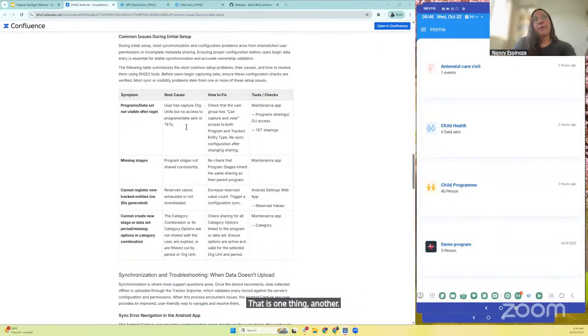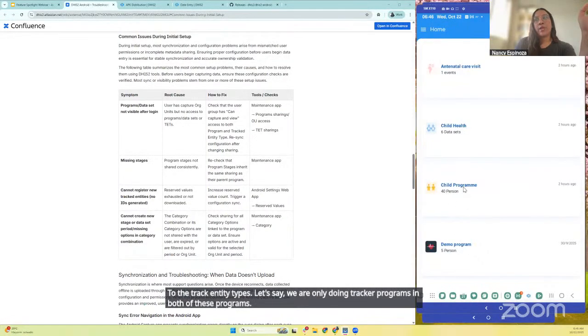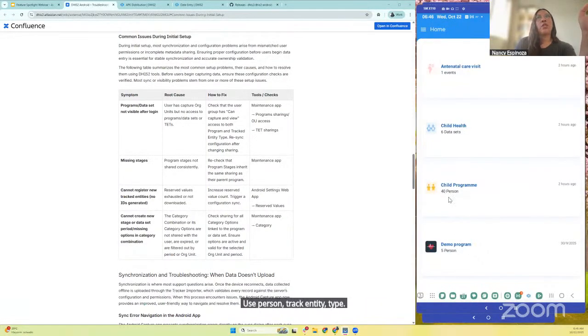Another thing that could happen is that the user doesn't have access to the track entity types. Let's say we are only doing tracker programs, and both of these programs use the person track entity type. You need to go to the track entity type, search for person, three dot menu, and sharing settings, and it will open what type of sharings you have.